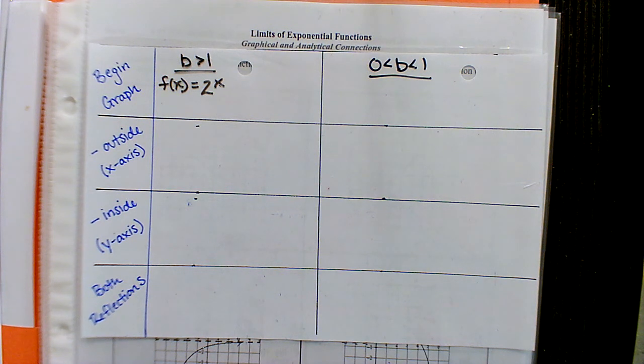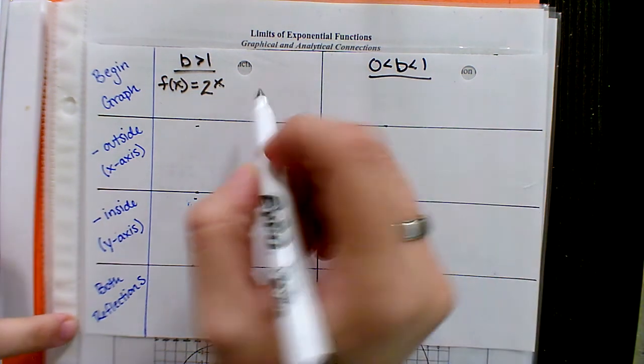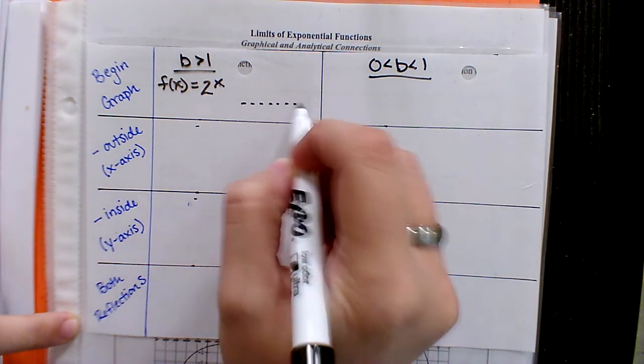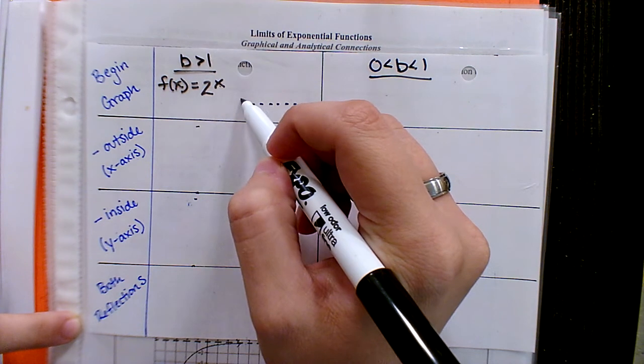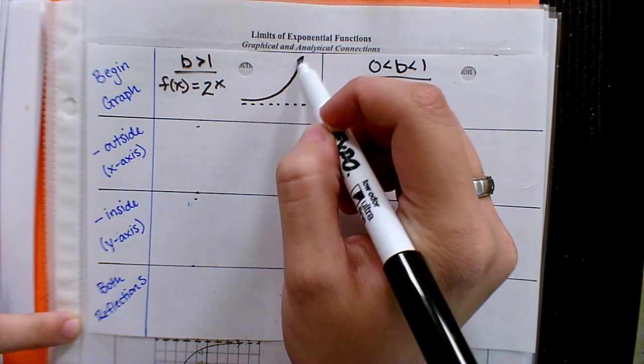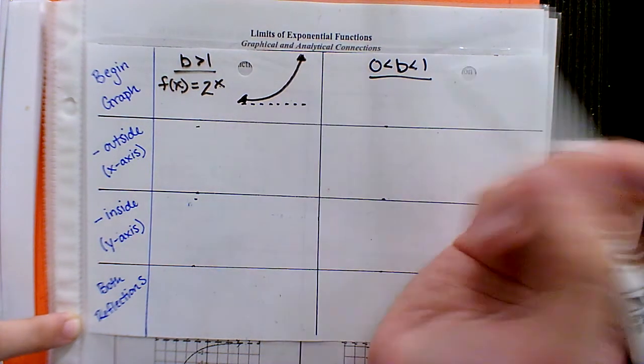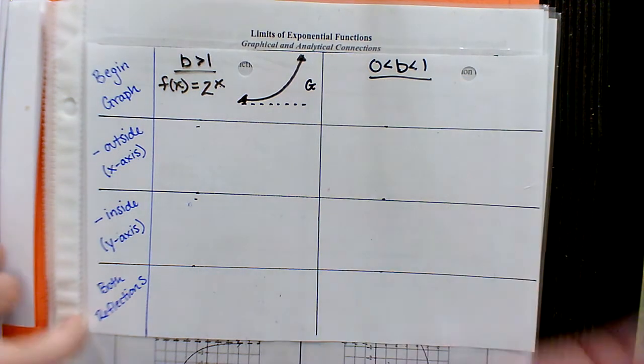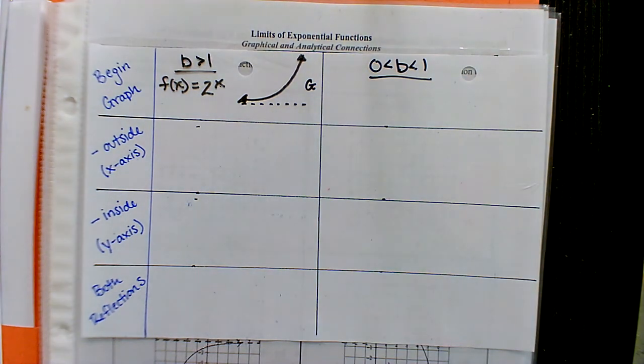Based off of that exponential function, can we describe or determine the way the graph might look? In other words, exponential decay, exponential growth. What do you think, Braden? Exponential growth. Okay, so just as a rough sketch, you have the asymptote towards the bottom and the exponential function grows upward. We discussed how if the exponential function goes away from an asymptote, it's growth. If it goes towards an asymptote, it's decay.